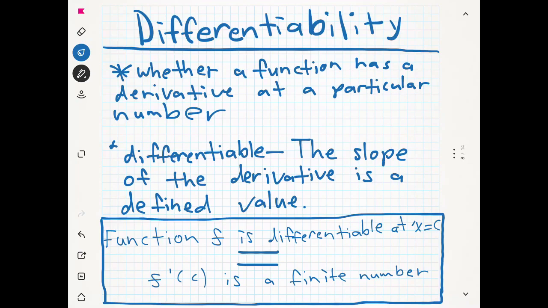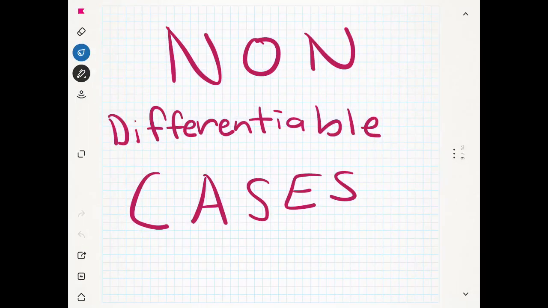So that's all, because not everything is actually differentiable, not everything has a derivative. So that is one thing we need to keep in mind. So this is what differentiability deals with. It's just seeing whether something is differentiable or not. All right. So now I'm going to be talking about a couple key cases which are definitely non-differentiable and you can't differentiate them.